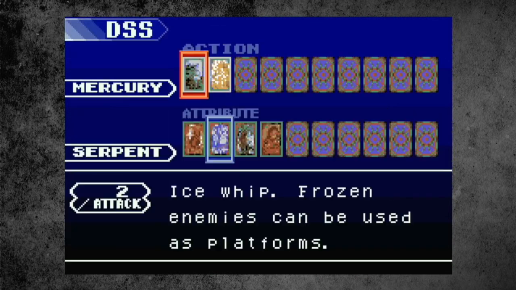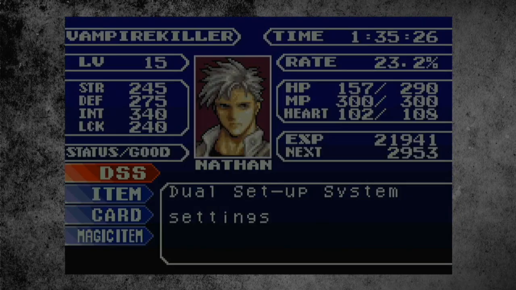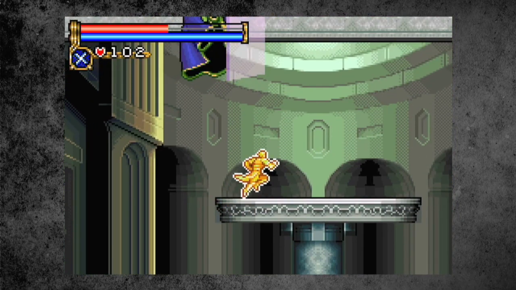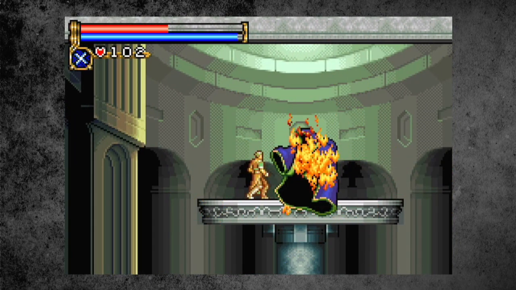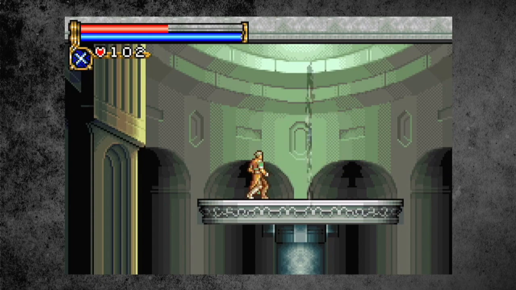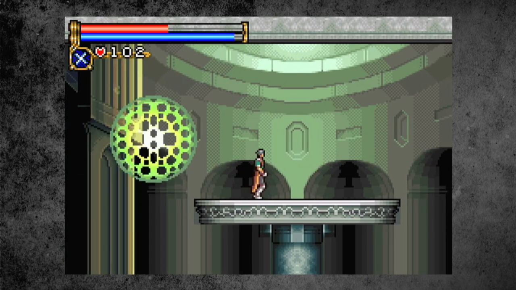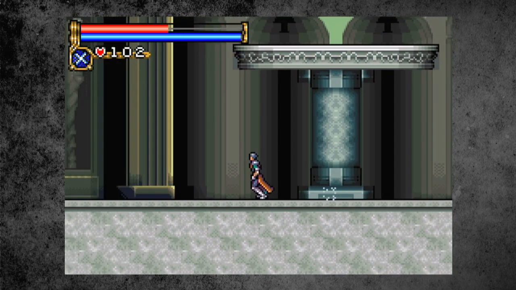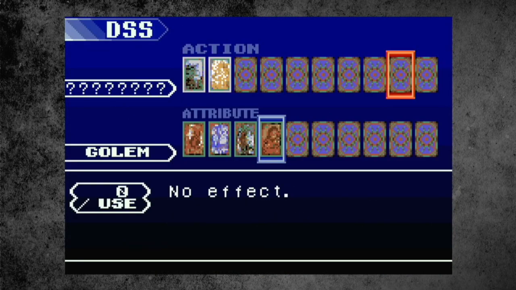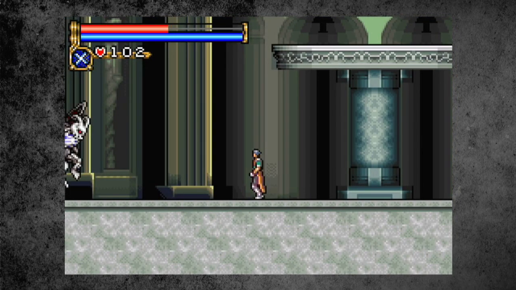Yeah, I think I'm gonna switch it over to, no, not the Whip of Thorns. Let's try the Earth one. Wait, what? Oh, okay. I thought the fight was gonna be longer. Wait, what the? Oh no, it's not over yet. I'm switching back to Fire one, because I think that one I would prefer.